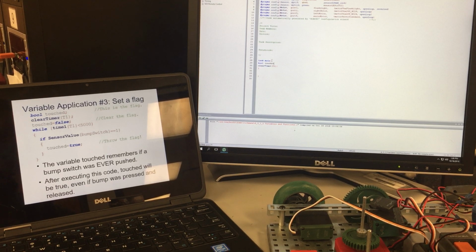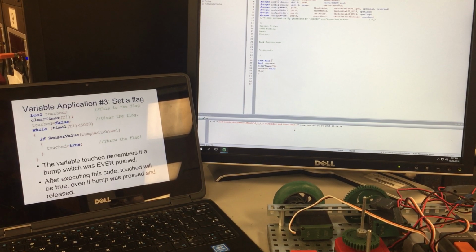Semicolon, and I forgot the semicolon above. Next, touched equals false. So I'm saying currently touched is false.